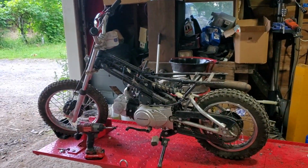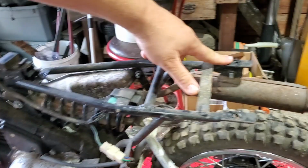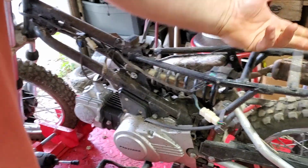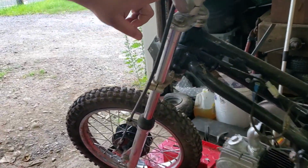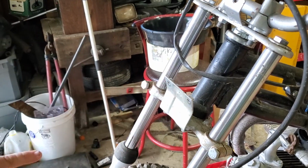All right, so we removed the plastics. It's fairly easy. You've got 3 bolts for the rear, the seat itself. The main front piece goes in here, and then there's 2 bolts that stick up underneath. We'll show when we put the new plastics back on. The front here is easy as well. There's 1 main bolt here, and then there's 2 bolts here for that front fender.